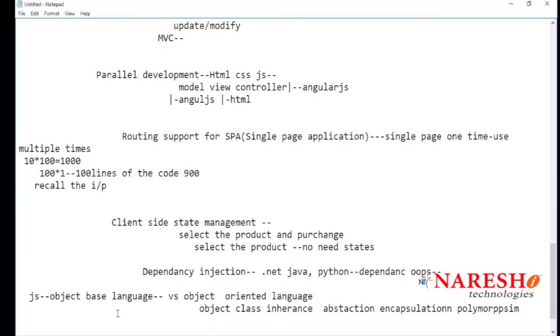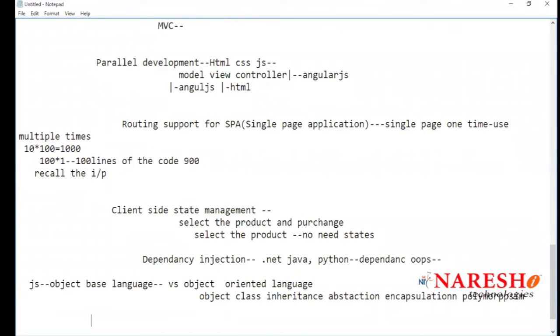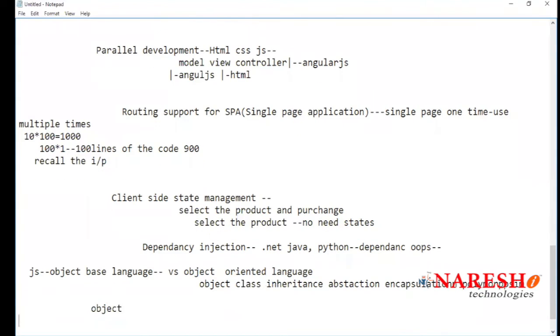The main difference between object based and object oriented languages is that except inheritance, the remaining things are possible using an object based language. So while using an object based language, we can do object creation, class, abstraction, encapsulation, and polymorphism, but we can't do inheritance. That is, inheritance is not possible using an object based language.